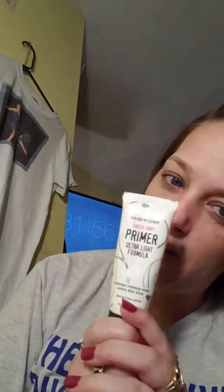So, the first thing I'm going to use is this Olme Smart Shade. This is actually an anti-aging skin tone matching makeup. It's just a foundation. I really like the color of it and the way it sets on my face. Oh, actually, that's not the first thing I'm going to use. Sorry. I'm actually going to use the face primer. This is by Hard Candy. If anybody knows any better face primer, please let me know. This is almost gone, so I need to get something new anyway. This is okay, I feel, but I just don't like it all that much.